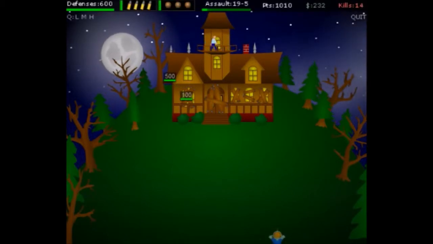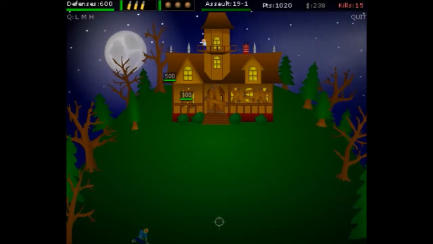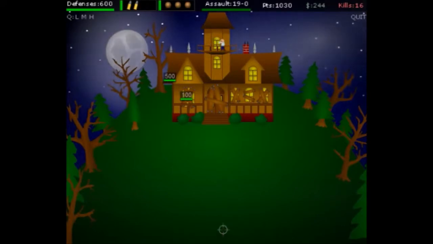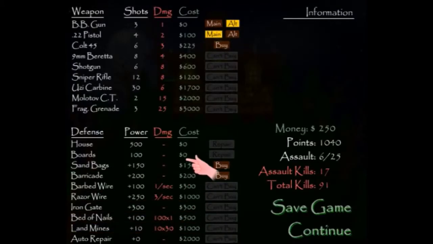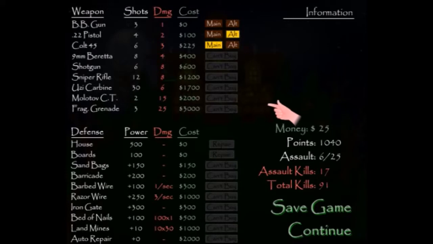And they're gonna introduce another zombie soon. I don't know when they're gonna bring it up though. Get out of my lawn. Alright, so now I can even buy more stuff. I'm just gonna upgrade to the Colt .45. Very good, and I'm gonna make the .22 my backup weapon.